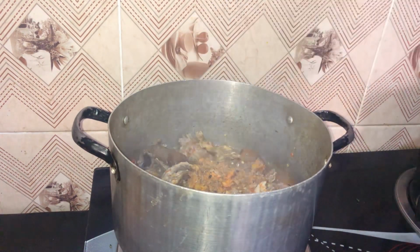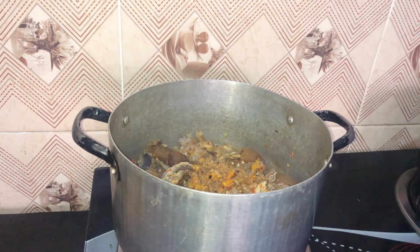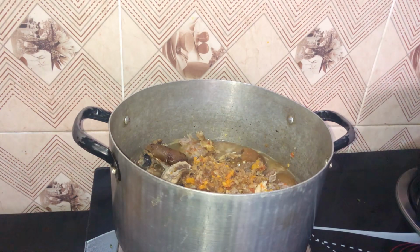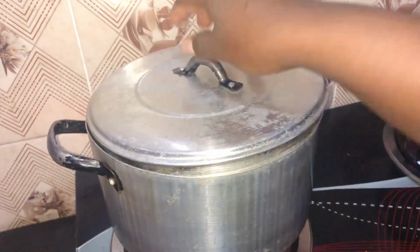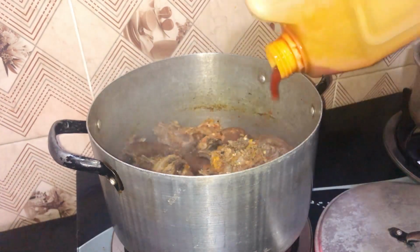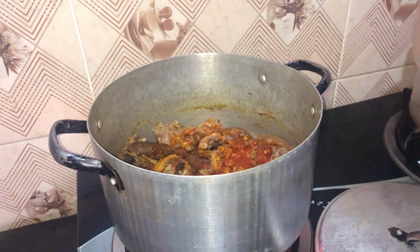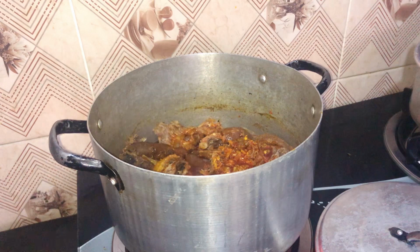So I added crayfish and I ground one habanero pepper again because I found out that the pepper I put earlier would not be enough for me. I love pepper. I'm not a Yoruba, but I just love pepper. So after 5 minutes, I'm going to add my palm oil.